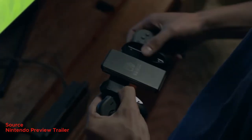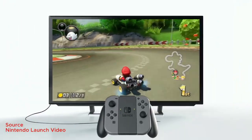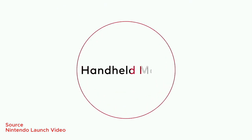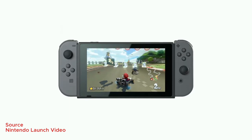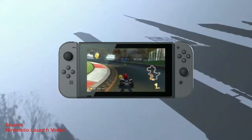Because the Nintendo Switch is something so different, there are many gaming modes as Nintendo calls them. The most obvious one is dock mode, which is when the Nintendo Switch is in the dock — it gives you 1080p output and maxes out performance since you don't care about battery life. The other mode is handheld mode, where the Joy-Cons are attached to the sides of the Nintendo Switch tablet and you hold it and play.